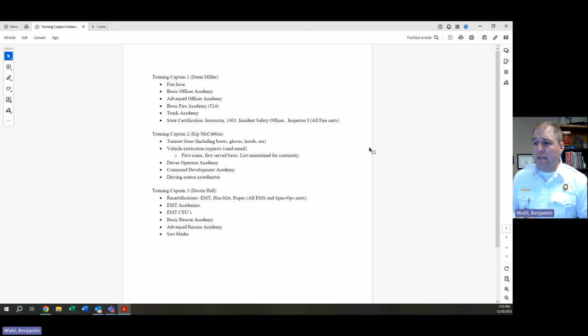A couple of notes on that. Basic Fire Academy, so 524, will be Captain Miller. That is something we usually rotate back and forth every year. So even though I have it on this paper this year, it might be different next year. When I send out my annual updates, hopefully I'll be able to keep that accurate. If there's anything in here where you're like, man, I don't know where it falls, just remember there's always SFD training. So hashtag SFD training email address, send it there. It comes to every one of us at the same time, and someone will figure out who it belongs to and they'll reply to you.